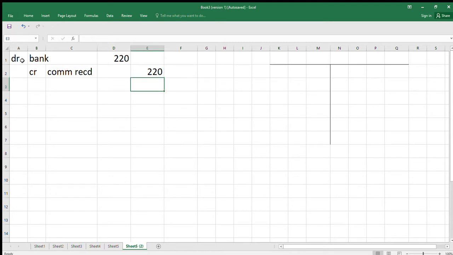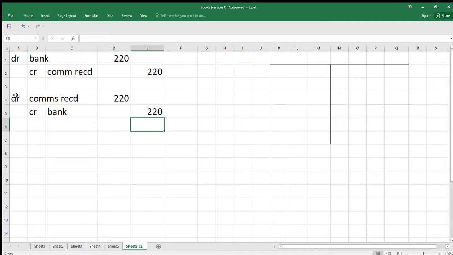Have been reversed. Oh right, oh boo. So actually what's happened then is we've gone debit comms received, credit bank. So that's what's actually happened. So record the journal entries, remove the incorrect entry, and record the correct entry. Do not enter a 0 into the unused columns.